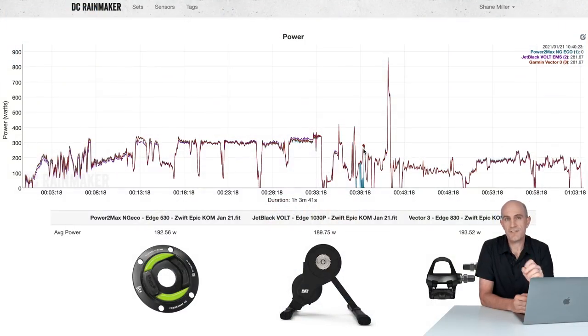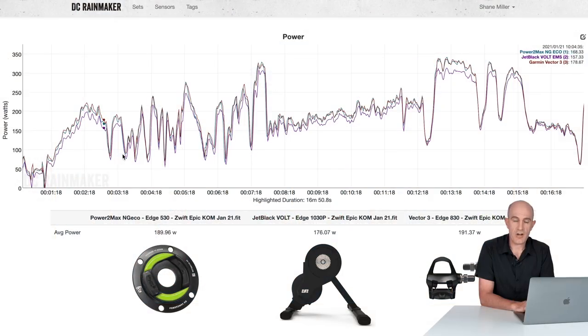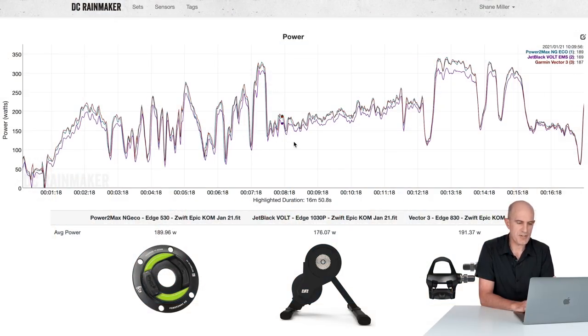Pulling up data set number two from ride number two, focusing on an area identified in the Llama Lab test ride number one that needed more attention. This is very similar to the test I put the Magene T300 through on stage three of Tour de Zwift. No spin down calibration was done for this ride — I'd ended the previous ride with a spin down, so I just wanted to leave everything as-is, which is a standard use case. Same power meter, same bike, same trainer. Away I went up the reverse KOM on Zwift. Early on, the Vault was reading a little under the Vector 3s and Power2Max NGEco — not unexpected given it was spun down at a much higher temperature. Quite a bit of separation at a lower flywheel speed and higher wattage, which was a concern.